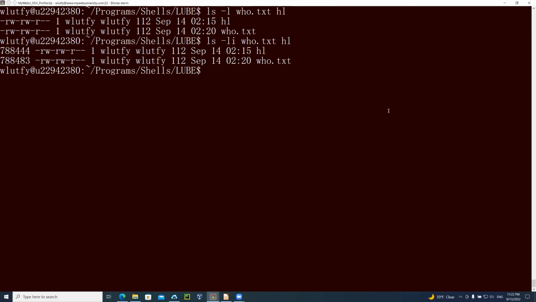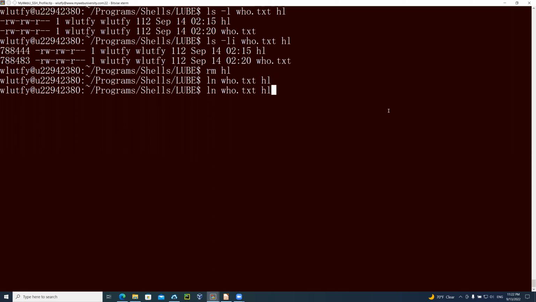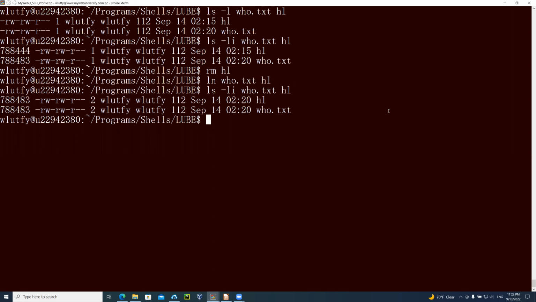So let me, because I removed that one, so I'll remove that one. Now I'm gonna create a hard link of who.txt again, and then I run this command. Now they are both having same inode number because this one was previously deleted. So now I created the new, I wanna create the hard link. So I wanna just do a comparison.